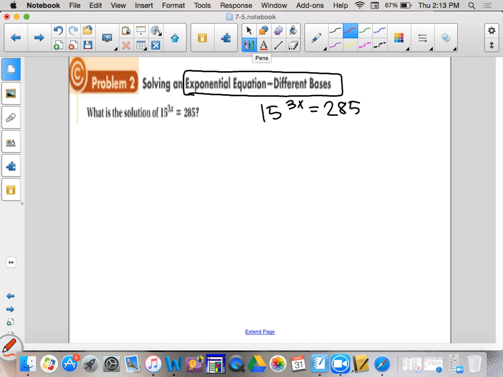Well, if I didn't know already that it was different bases and I tried to solve it, what do you think my base would be? 5. Well, 5 raised to the 1 gives me 5, 5 raised to the 2 gives me 25. So under no way can I get 15. Do you see why I can't use a common base on this one? So I know right there that I'm going to have to use a different base. So this is what I'm going to do.